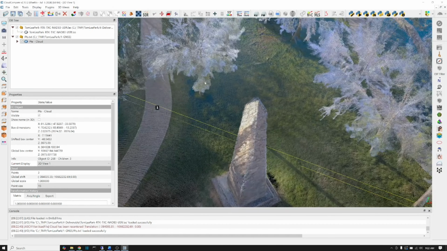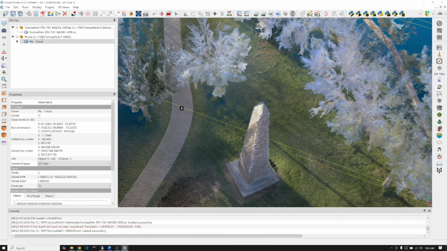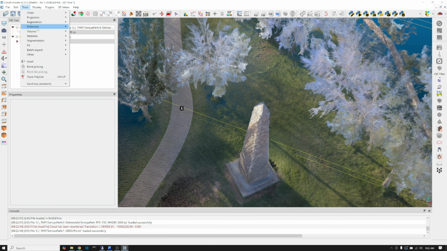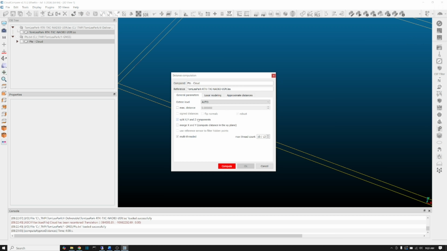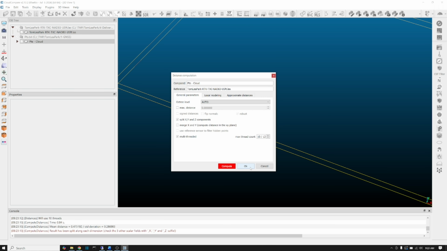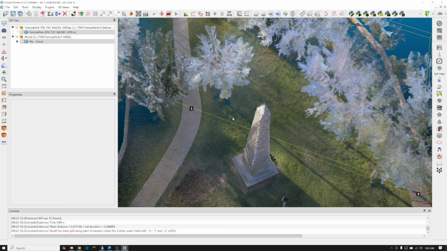And they're in there. So what I want to do is, maybe you already know the offset that you have vertically, but for me, I need to go ahead and calculate my offset. The way I measure that in CloudCompare is using this cloud-to-cloud distance tool. I highlight both the points and the cloud, and then I split the components. And then I say OK.